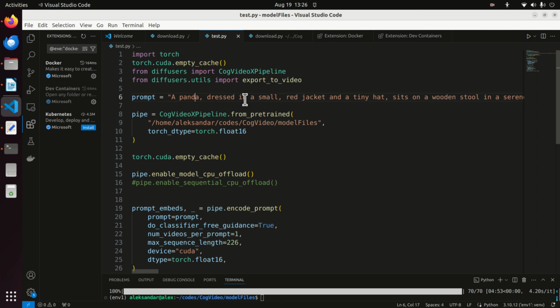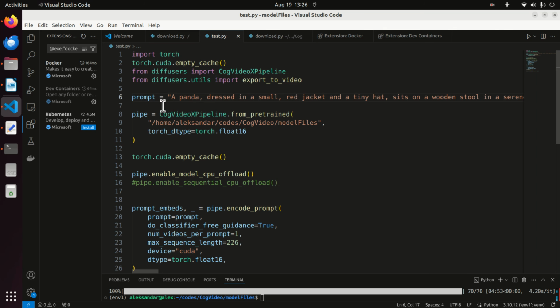Here is the Python code that I used to generate the videos. Note over here that I didn't simply copy and paste this code from GitHub or from the Hugging Face website. Namely, I had to solve one very important issue, and the issue was with memory. If you just copy and paste the code, and if you have, for example, an NVIDIA 3090 with 24 GB of VRAM, you will not be able to run the code. You will have to do several modifications, and I will explain them in the sequel.